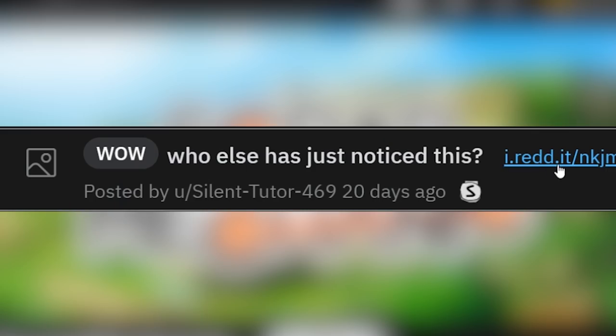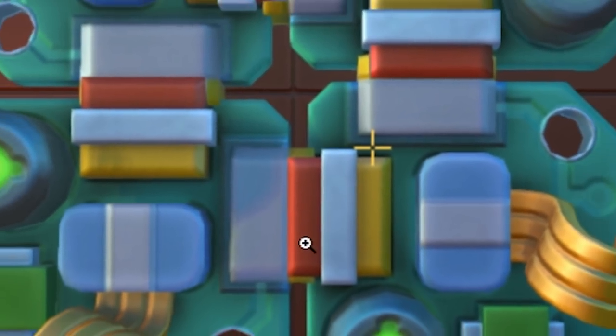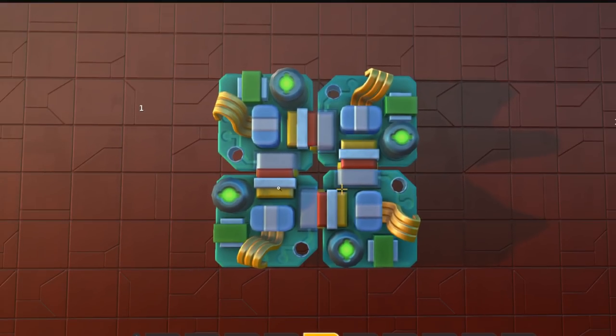Who else has just noticed this? What are we just noticing? Wait, what? Are we looking at a hidden swastika in the game or something? Or, okay, these circuit boards connect. They do connecty decky doop doop.